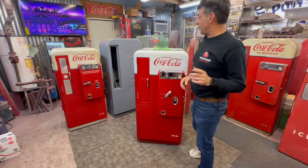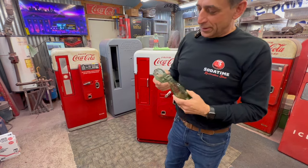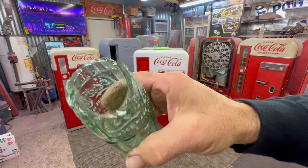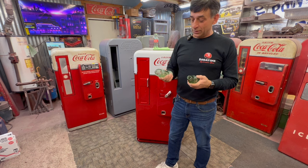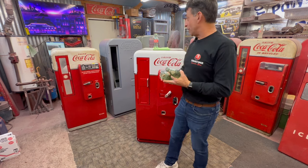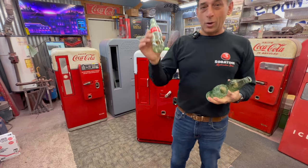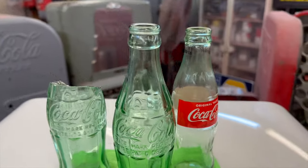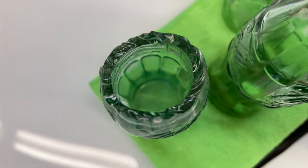A little bit about the design of the hobble skirt bottle — the thickness of that glass was incredible. They knew it was going to be a bottle that they'd have to keep refilling, so they couldn't make it out of something like we've got today. That little bottle right there holds eight ounces, and it's literally about half the weight. These only held six ounces, but man, they went a long time — they kept that bottle production going clear into the fifties.